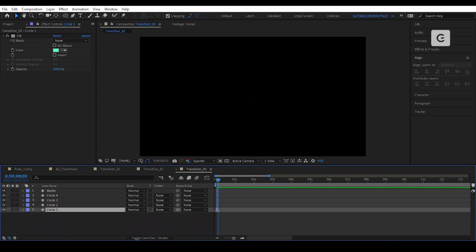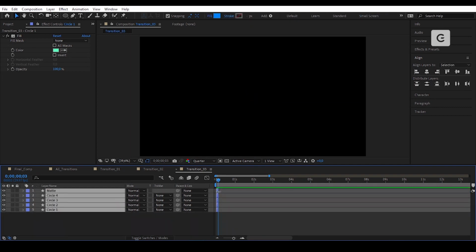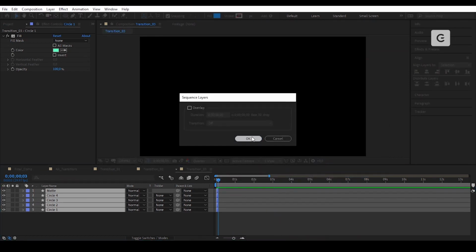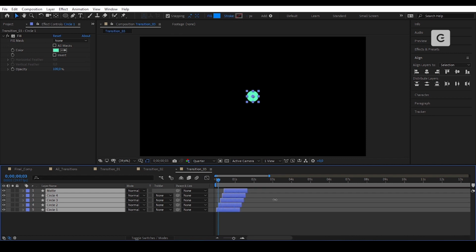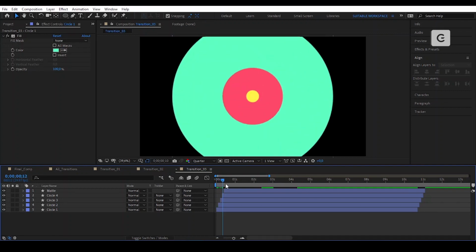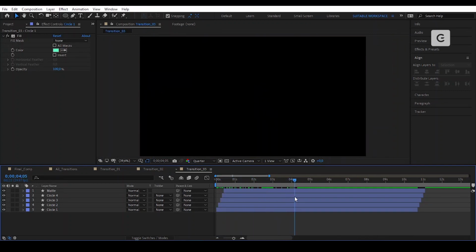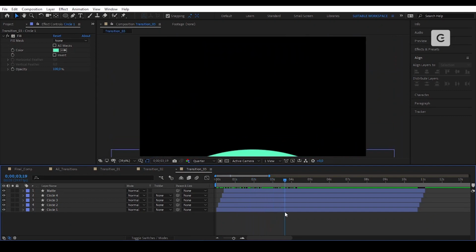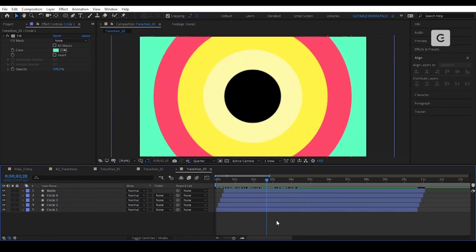Select all the layers starting from the bottom to the top. Right-click, Keyframe Assistant, Sequence Layers, and press OK. Expand the layers and take a look. Awesome!